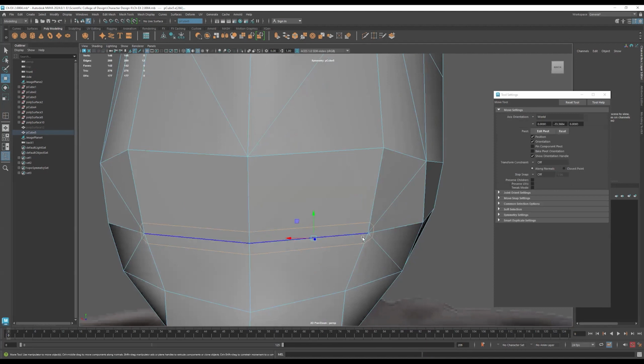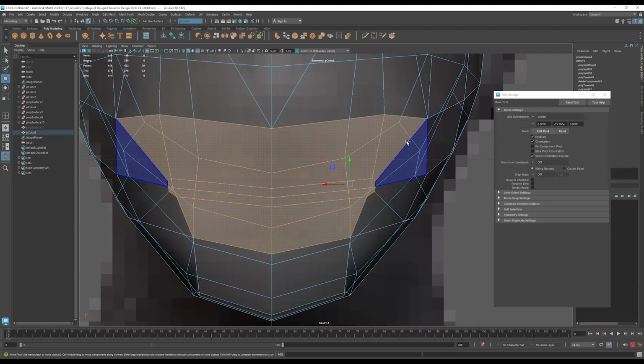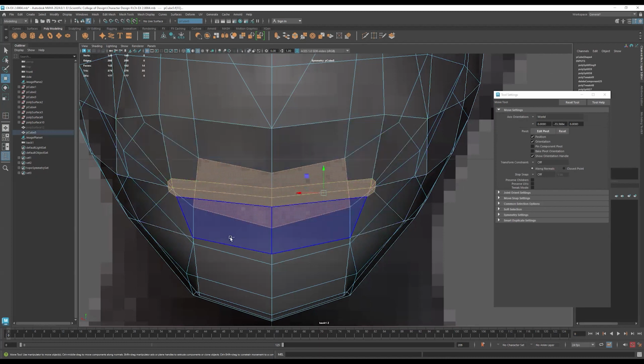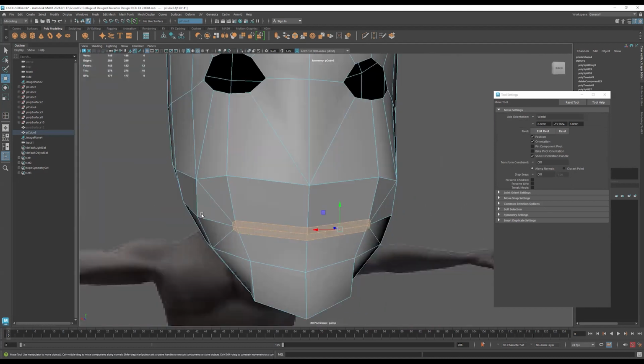And then I need to select the faces inside it. Only the mouth. I need to delete them.